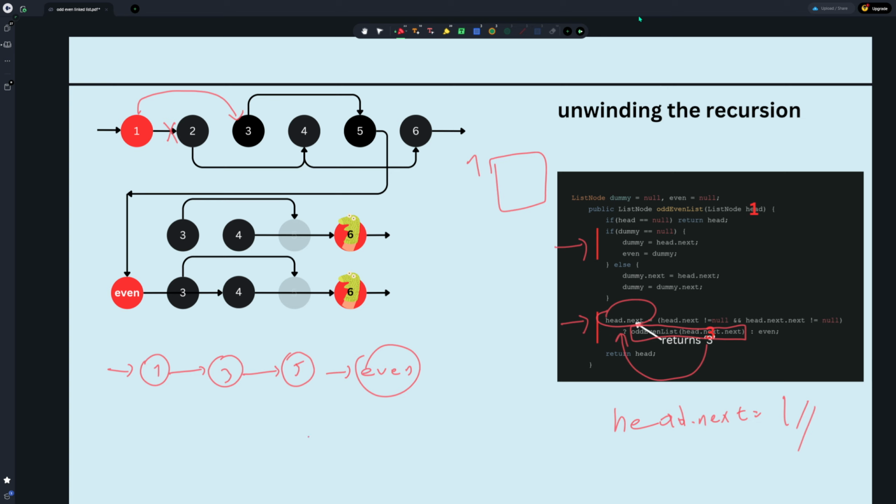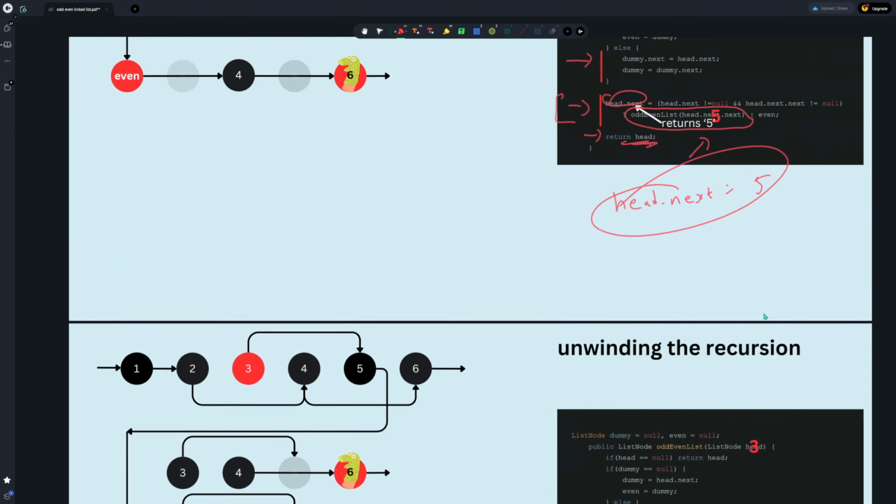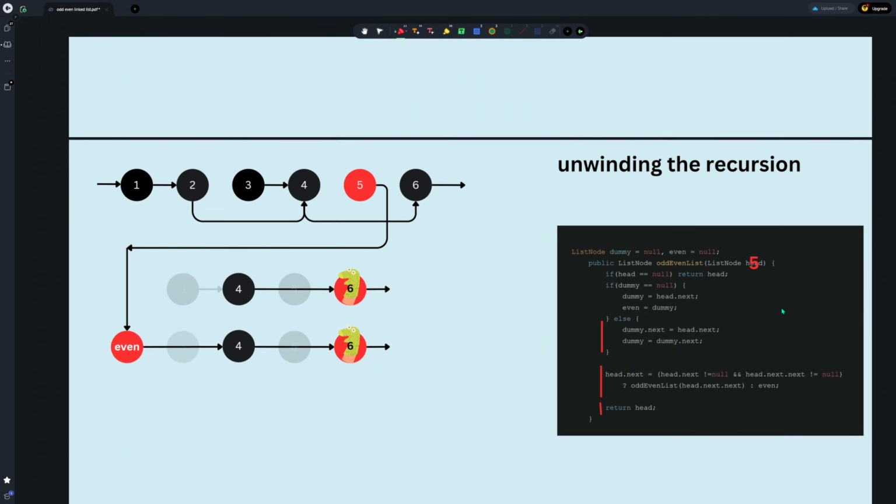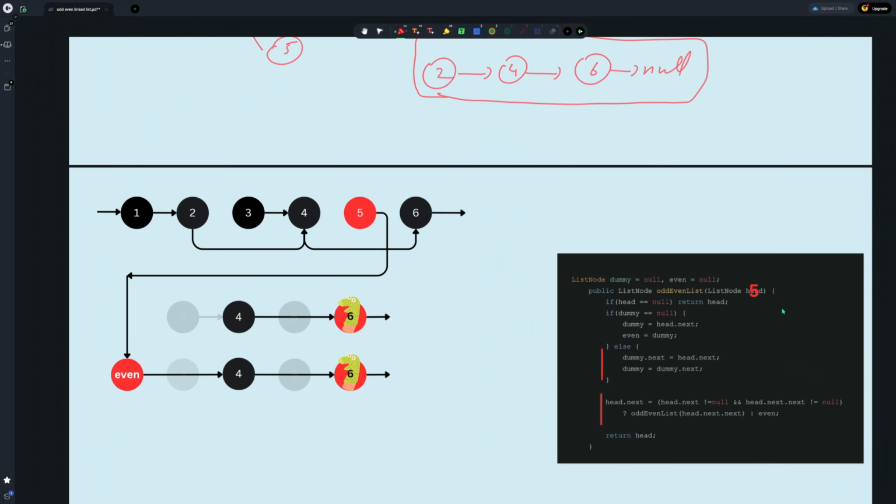So this is the crucial part. How did we make this? So yeah, it is basic now, 4 and 6, but the crucial step is this. When did we do this? We did this, let me check again, when the head.next is null. Let us check when it was. Yeah, it should be in this step.